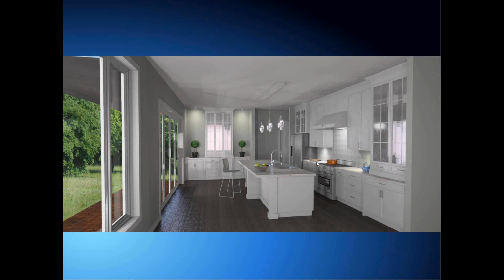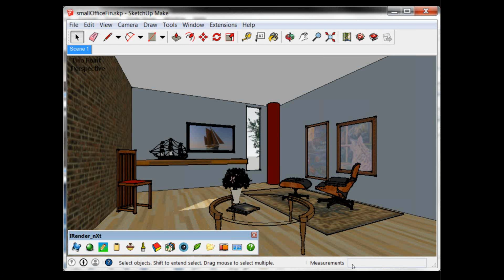This created wonderful natural lighting inside of this room and then enhanced all the more by some very nicely placed artificial lighting. It's a beautiful rendering of a kitchen created by a SketchUp modeler who uses IRender Next to create their renderings. And I'm telling you, everyone, if you're new with this software, it will not be long at all. And you'll be creating renderings that are just as nice as this one.